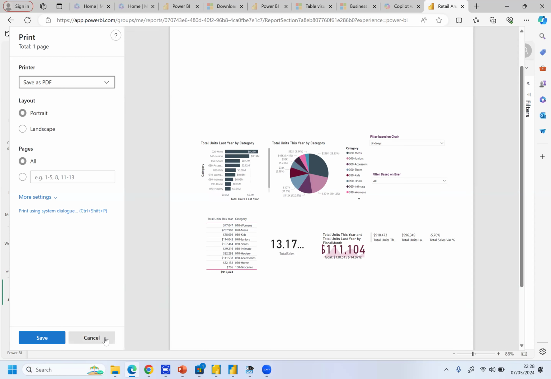So let us discuss more about paginated reports. What are paginated reports basically? As we discussed, paginated reports in Power BI are designed to be printed or shared in a well formatted way to fit on a page. If you want to fit the complete report in a single page, then you need to go for a paginated report. That is the reason the name itself tells you paginated reports. These reports can be fitted onto a single page.